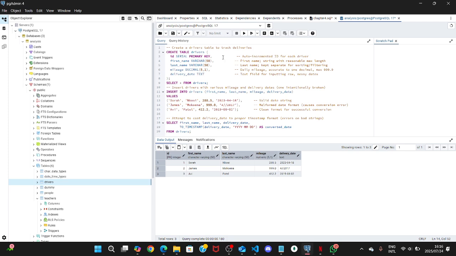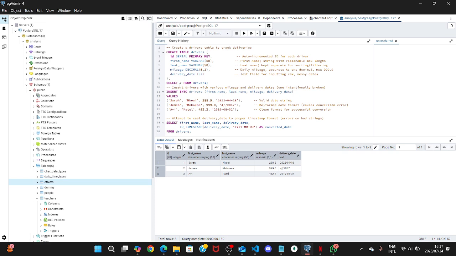Here I created a table for the drivers. This is just to track the deliveries. This id SERIAL PRIMARY KEY is an auto-incremented ID for each driver. And then the first name is a VARCHAR, a string with a reasonable max length. And then we've got the last name, which is kept separate for sorting and filtering. I am reading online 6 now.